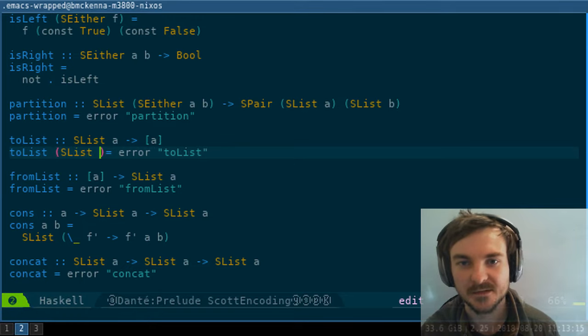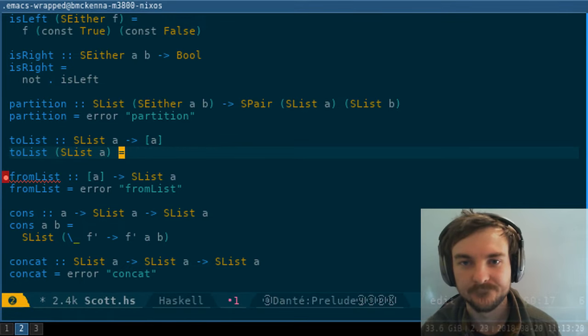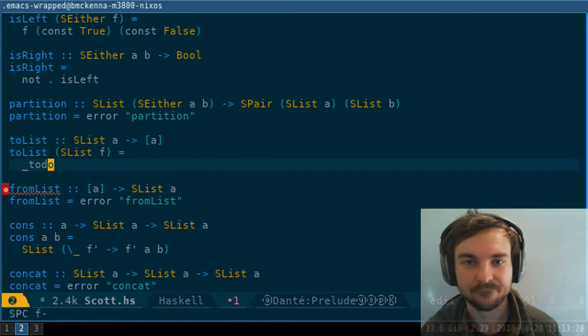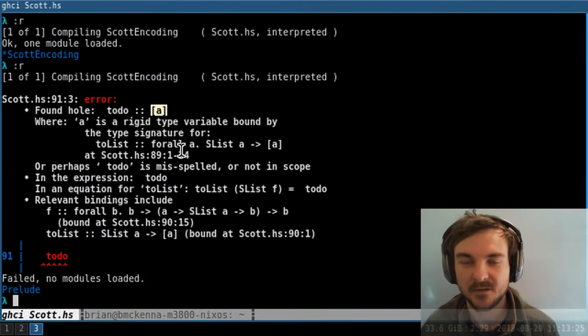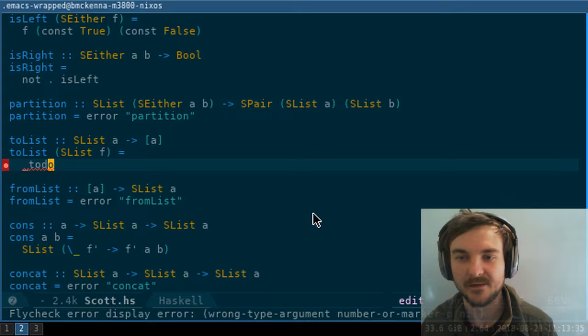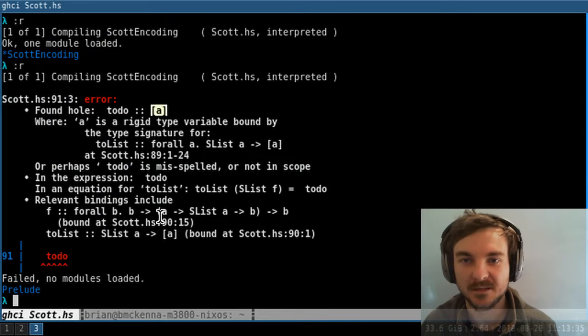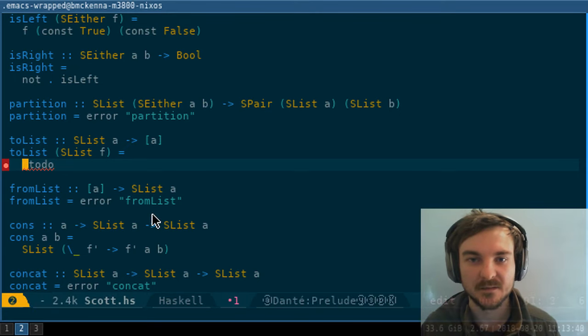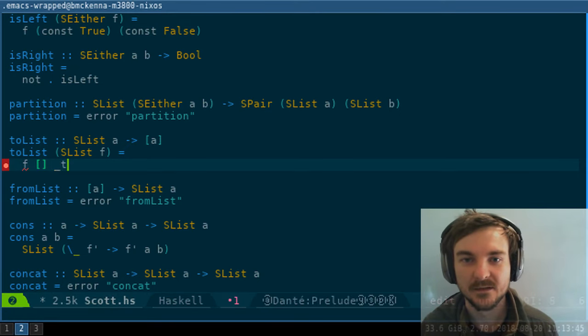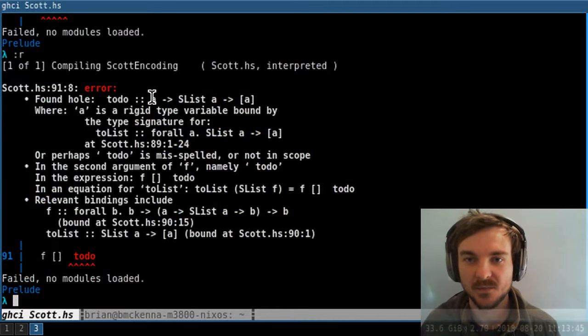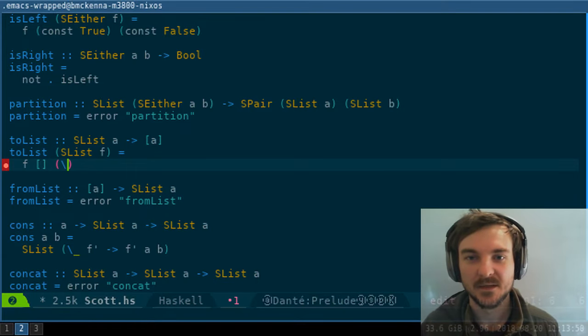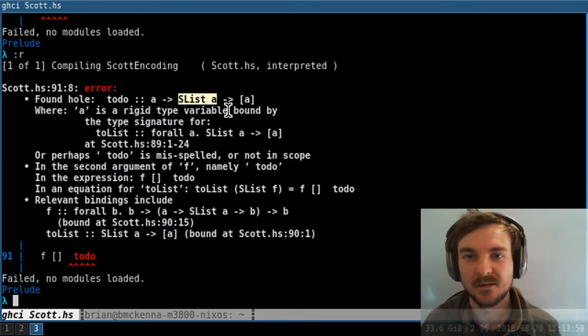So we've got SList a. No, let's call it f because it's a function, isn't it? So we need to implement a function. We need to give back a list of a's. What we have in scope is our function. It's got b, which will be the nil case. This is the cons case, and then we need to return back b. So I'm going to instantiate this b to be a list of a's. So everywhere you see b down here, think of list of a's. So this will be the empty case, which will just be the empty list, of course. So f of empty list. Now we've got one more hole to implement, which will be a. Let's implement it as a lambda a, and it's going to be this SList of a.